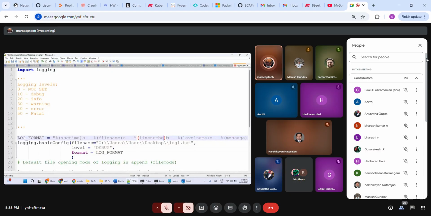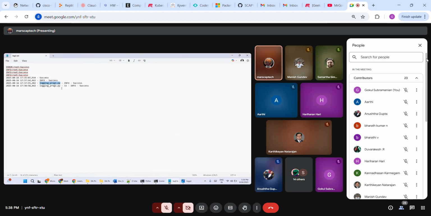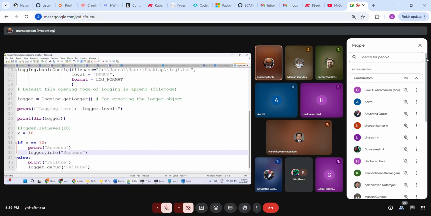Since line number is a decimal, we'll say digits. So execute that. Go back to your file. Then do you see 33? What is this 33 all about? Go here, 33. Here is where it is getting printed.